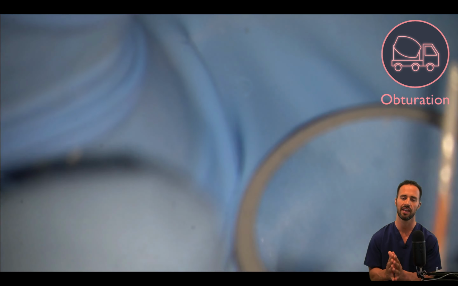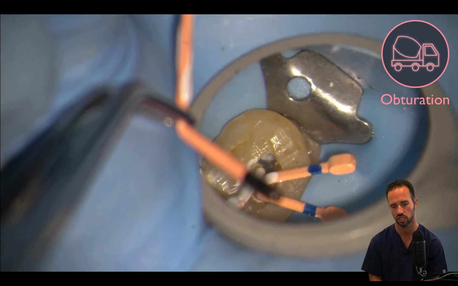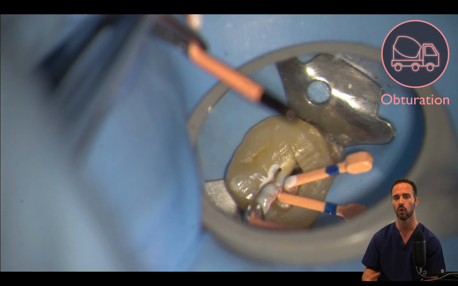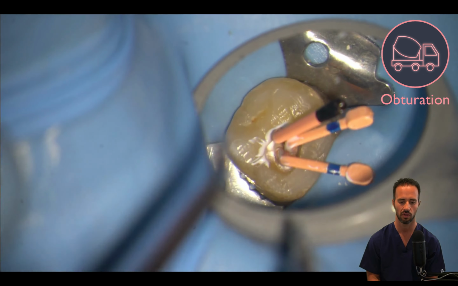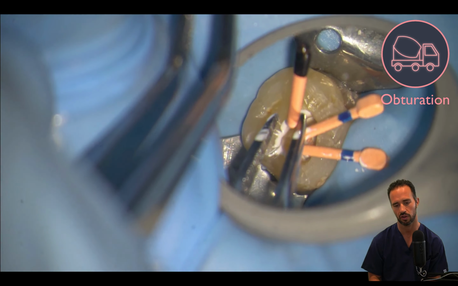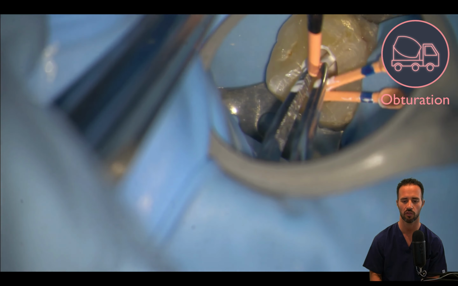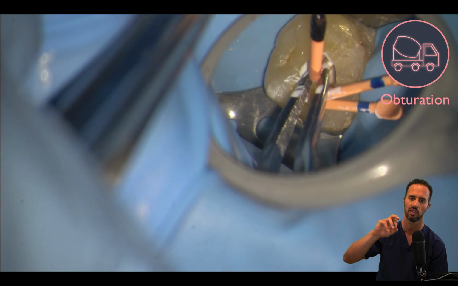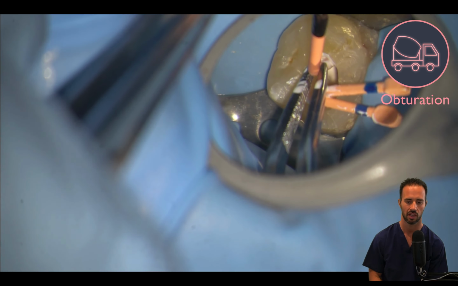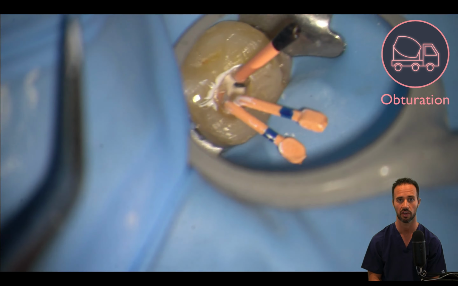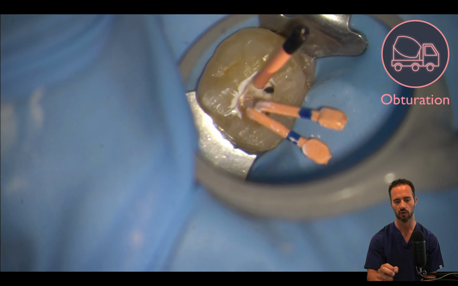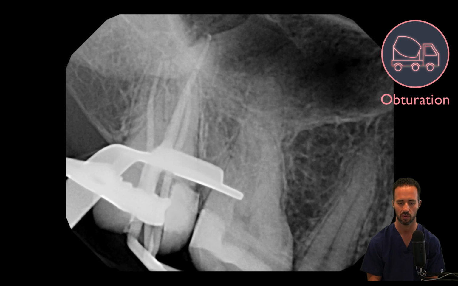And I did that because, again, I know that the palatal canal is huge, and so there's a higher chance that we're going to overfill the palatal canal if we use a small gutta percha cone. So you can try with your smaller gutta percha cone, you're just more likely to overextend and start introducing potentially some sealer beyond the apex. You're going to know because your crimp is going to go beyond your reference point with a smaller gutta percha cone. So our size 40 goes all the way to length, and we're looking good.